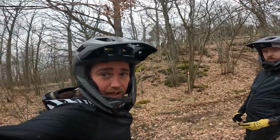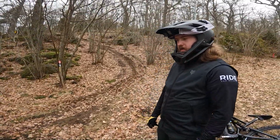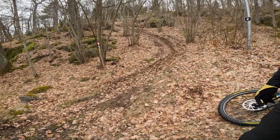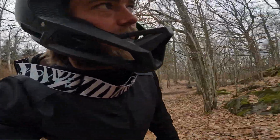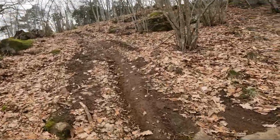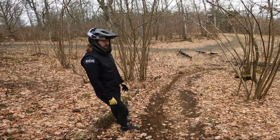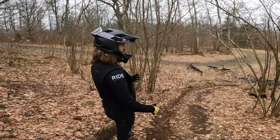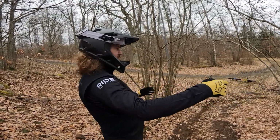So we just come back up to that little sloppy corner that we looked at on the last run. We walk up the track a bit and have a look to see what you're dealing with. When you come in, the track is quite wide, so you've got a lot of choice to be where you want to be. What are you doing here, Hampus? I think if we're choosing the outside here and not the inside, it's two different options.